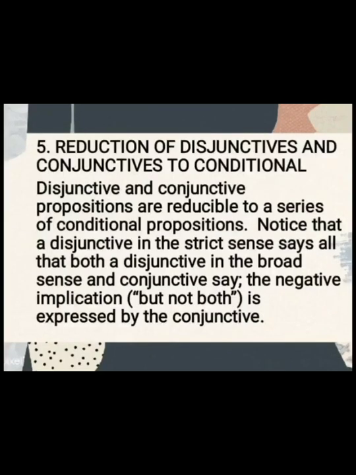Reduction of disjunctives and conjunctives to conditionals. These disjunctive and conjunctive propositions are reducible to a series of conditional propositions. Notice that a disjunctive in the strict sense says all that both a disjunctive in the broad sense and a conjunctive say. The negative implication, but not both, is expressed by the conjunctive.